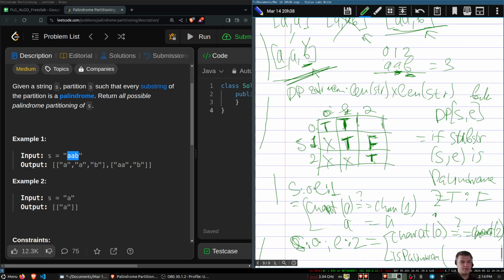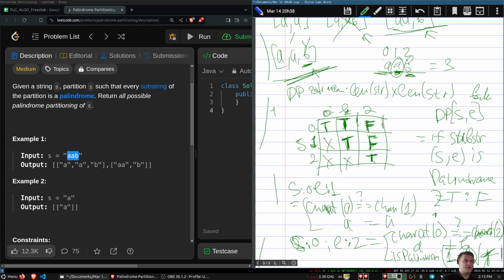So the string that starts at s plus 1, so here 1, and ends at e minus 1, so 1, 1, I need to check if it's a palindrome. The char that starts at 1 and ends at 1, A, is a palindrome, so this one is true. Check mark here. If char at 0 is equal to char at 2: char at 0 is A, and it's not equal to char at 2, it's B here. So here it should be false. Yeah, that's how to fill up this matrix.